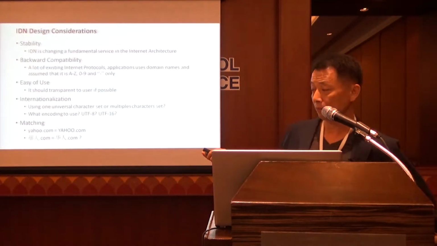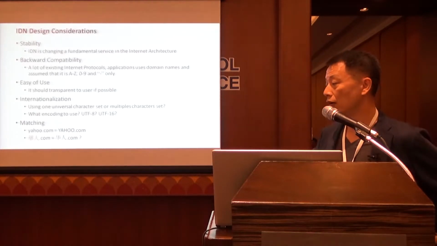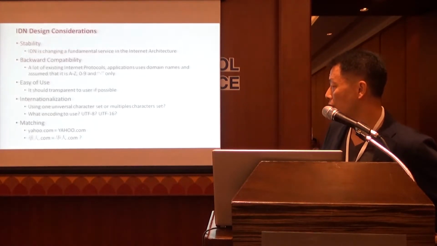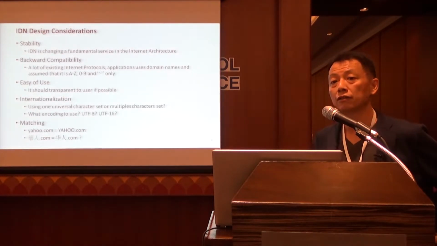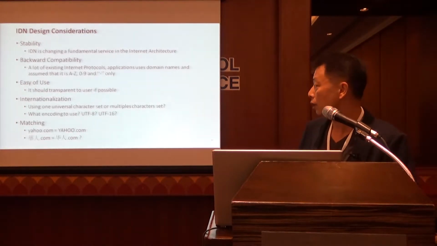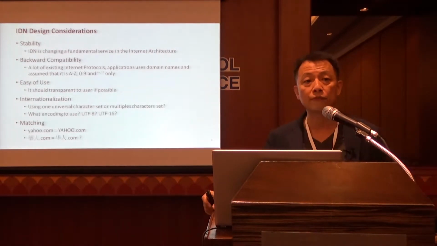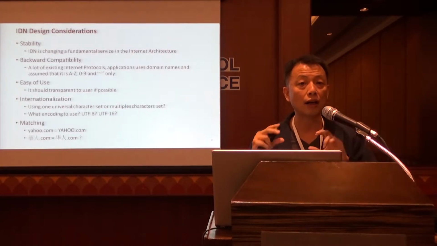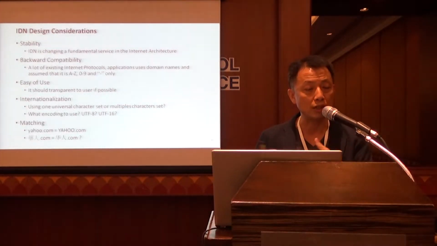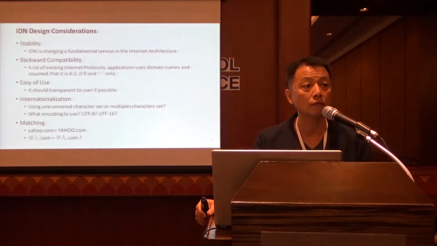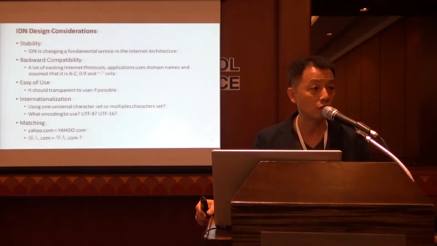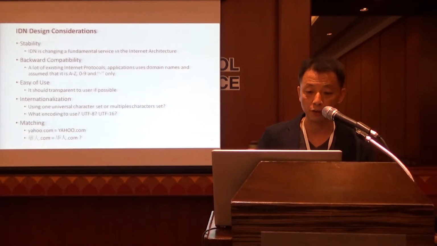Matching, for example, like here, Yahoo.com in small letters and Yahoo.com in capitals, that's a capitalized domain name. For Huaren.com, that means Chinese in the traditional way, traditional Chinese. And also Huaren.com in simplified Chinese. So all those different kinds of scripts should be able to match each other. To fulfill that kind of function, relying on one IETF RFC is not good enough. So we try to solve it in different ways, to mitigate that situation.